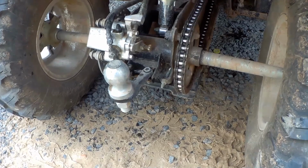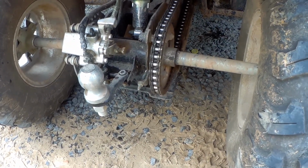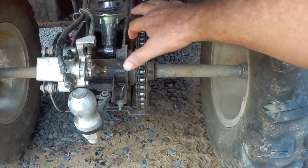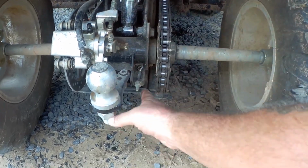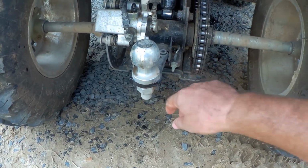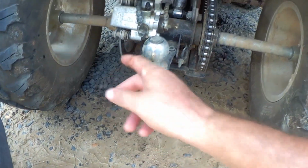Just asked him to adjust the chain a bit. I've told him which nuts you need to undo and which bolts. That one, one on there, same on the other side, and then there's the adjuster. So that one, and then that one.